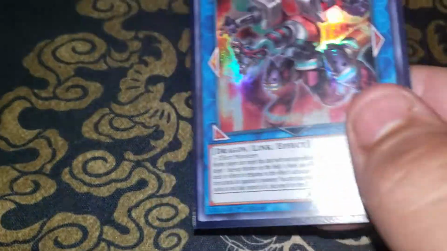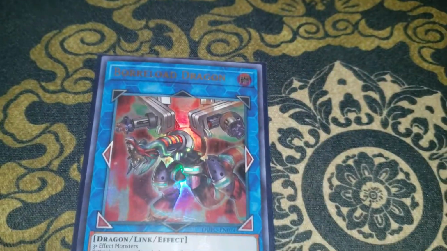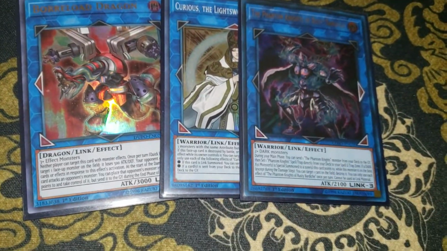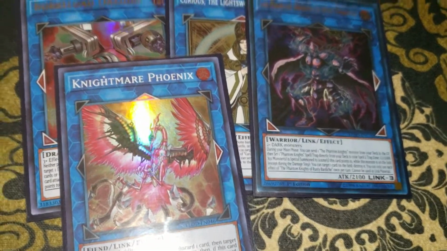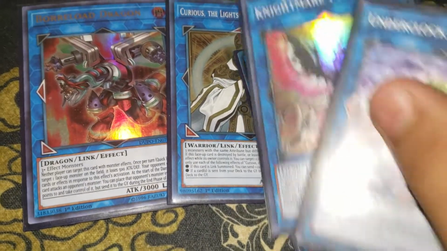On to the extra. We're playing a pretty budget extra. And I know there's going to be that one person, Borreload isn't budget. It's $7. And speaking of, Borreload Dragon. Steal your opponent's monster. Curious. Send something to the grave. Bard. Send your Phantom Knight, set a card. Phoenix, because spell and trap removal. And Underclock Taker. Underclock Taker, weaken the opponent's monster. Or Extra Link 'em. No one does that anymore, so I doubt you'd see someone Extra Link.